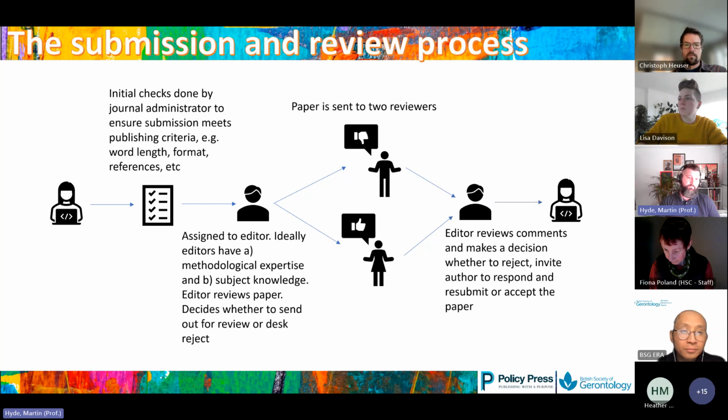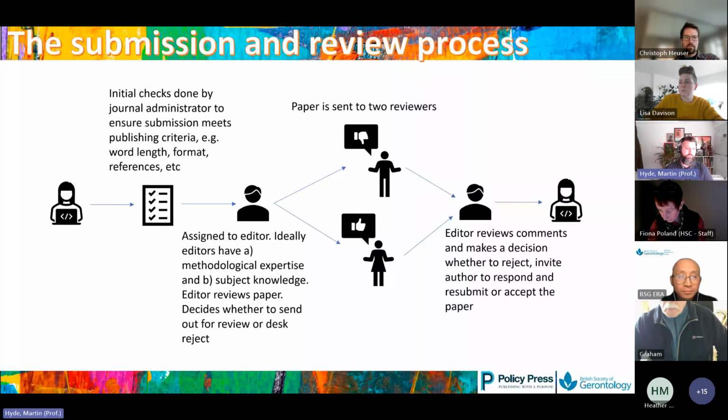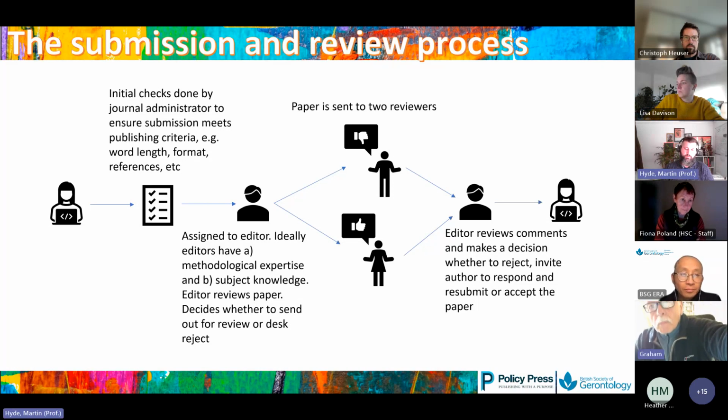I'm a quantitative researcher, so I tend to get sent the quant papers for any of the journals that I've tended to work on. So in that sense, we can make assessments about whether the methods are robust enough to be able to send out, or whether there are any problems, in the worst case, fraudulent methods being used or fraudulent results being presented, or whether there are ethical issues about what's being done in terms of the data collection.